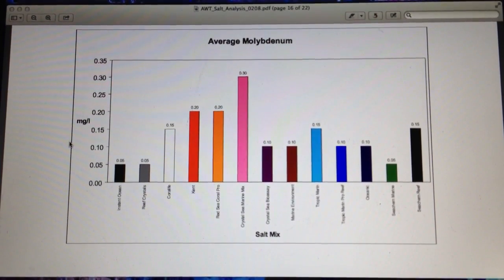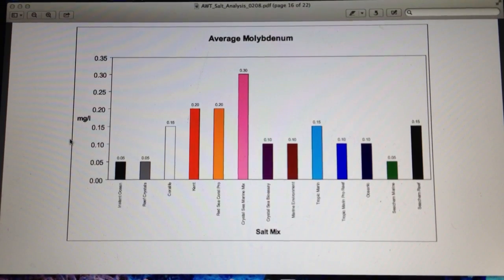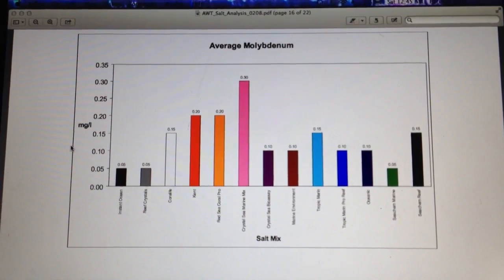Sorry for that. Reef Crystals has 0.05. Red Sea Coral Pro has 0.20. Tropic Marine Pro Reef has 0.10.